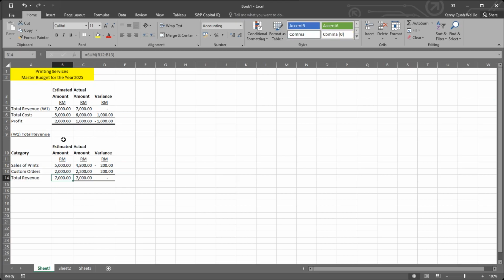Now we want this to be automated further. What we can do is we will use this equal to this one, and this is equal to this one. Okay. So when we do some adjustment over here, let's say now it's 4,000, you can see it's actually changed accordingly. All right. So you can do so for the cost. Then break down direct and indirect costs.